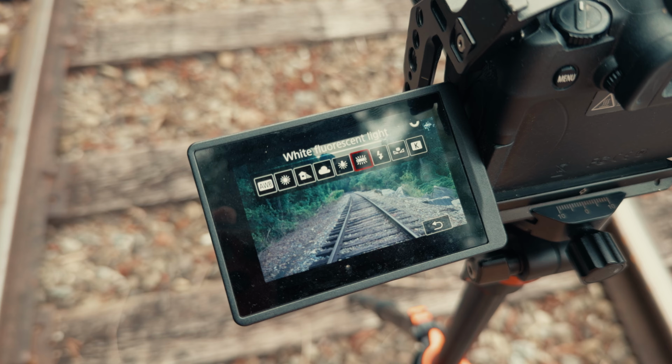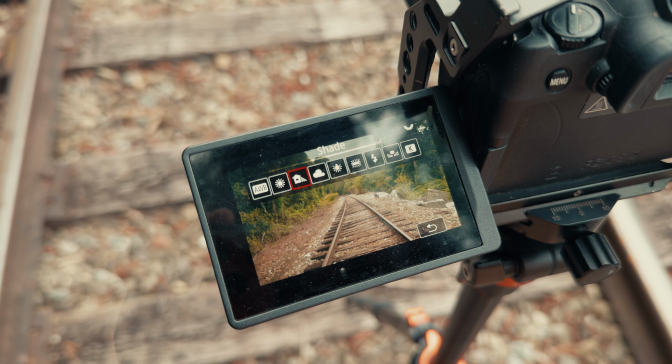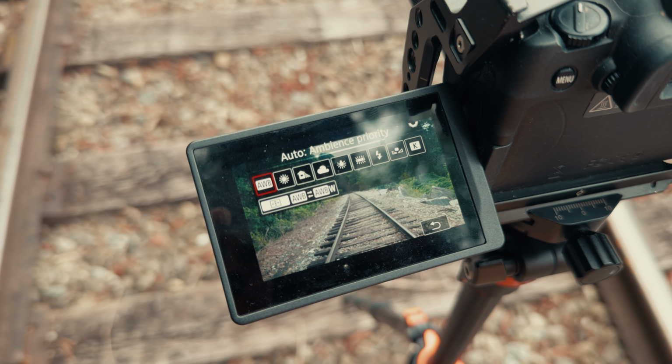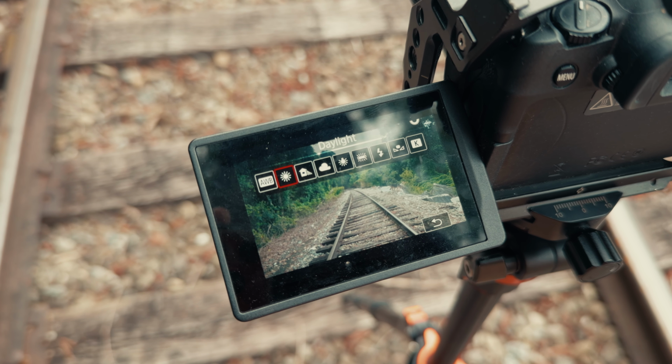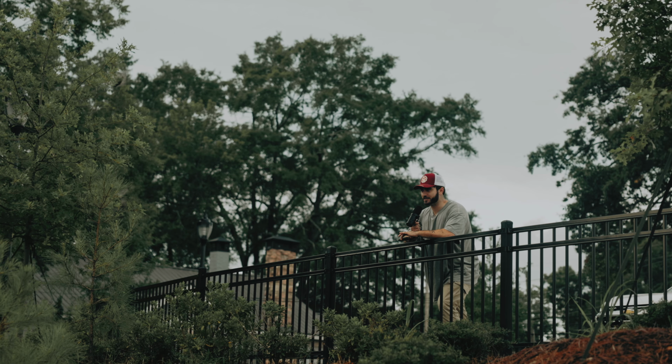When I first started filmmaking and making videos, I always thought that the best way to nail exposure was through the presets on your camera. You know, when you're dialing through and selecting cloudy, sunny, fluorescent lighting, that kind of stuff. And I noticed that in my footage, whenever it came to color grading, it was not fun, and I could never seem to nail it or get the right colors that I wanted in post-production.